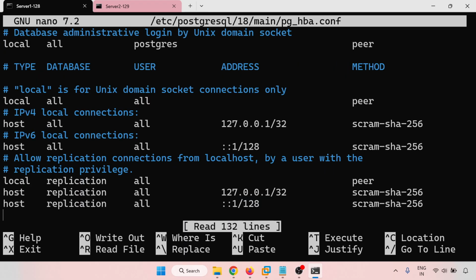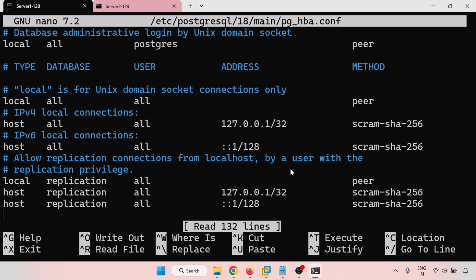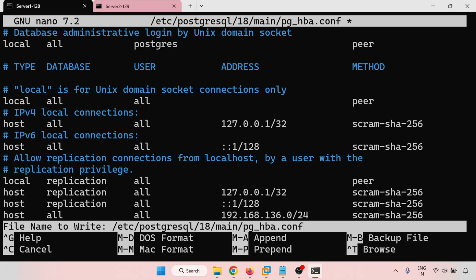Go to the end. You can copy one of the lines, or I will just put this line. This is the same: host, all databases, all users, and this is the 136 segment, all the IPs. So Control X, Y, and enter.